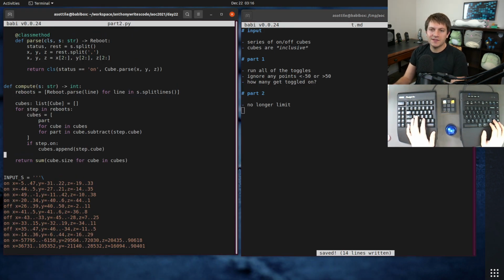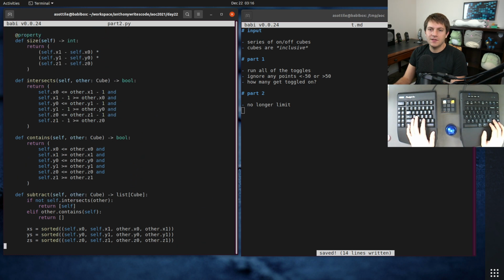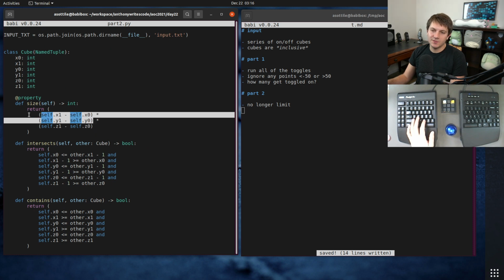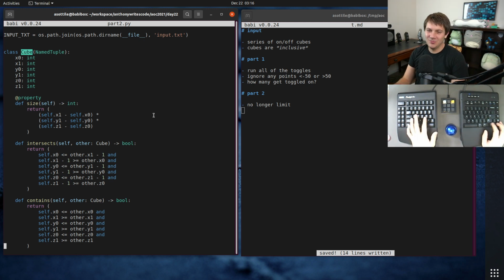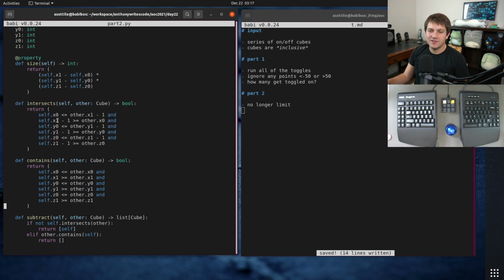But let me show you the code for it because it's a little bit fiddly. Yeah, so these are the methods that I needed. So I had size, which is just the difference of each edge multiplied together because they're not cubes. I realize I used the word cube. They're not cubes. They're rectangular prisms, but pedantics. I have an intersection function. This I actually wrote before I refactored to be non-inclusive, so that's why it has these -1s and less than or equal tos. It really could just be less than without changing this here. But this made it a little bit easier for me to think about it.